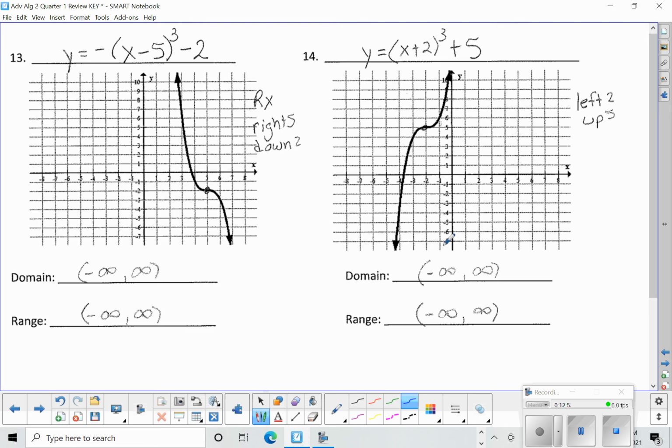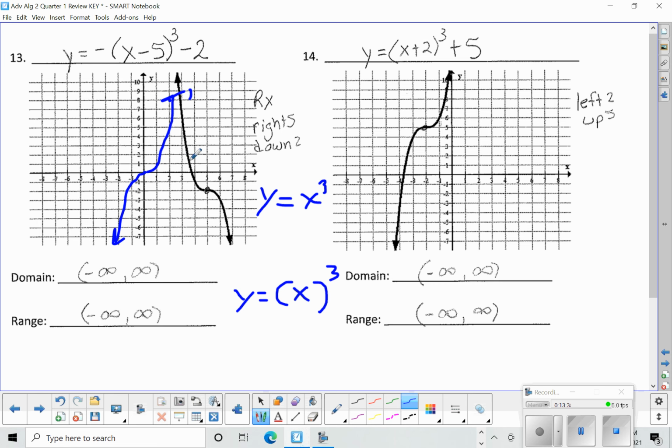Now, again, y equals x cubed. If you need an inside, you're going to do y equals, you're going to do your parentheses, you've got your x, and you're going to put your cubed on the outside. Okay? This one, remember, the parent function is starting here. You go right 1, up 1, right 2, up 8. So you'd have something like this guy going on, and then over here, I'm drawing this with the mouse, so I apologize, it's pretty wonky, goes down like this.